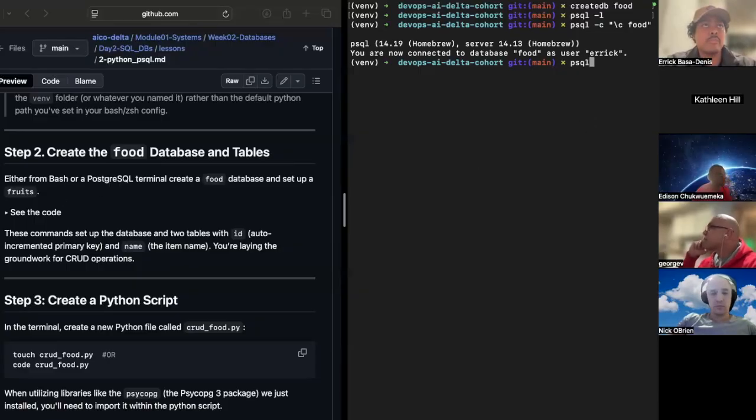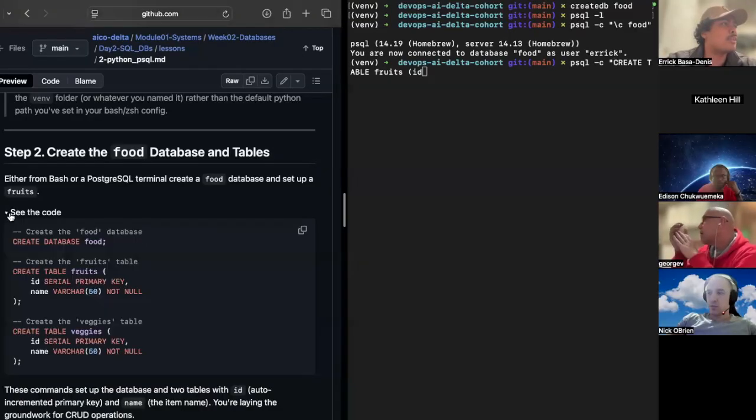Now we're going to create our fruits table. So we'll run psql -c, open quotes, and then create table and specify the table name fruits. And then we will do open parentheses. I forgot what.